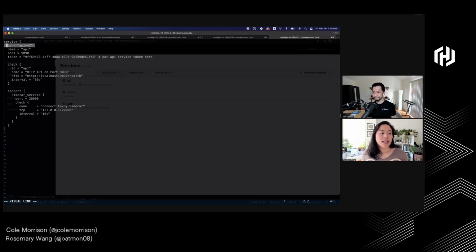What this will do is register API version 2 under the service API, but it creates this separation. There's a hierarchy under Consul services called service instances, and it will identify a service instance as API v2. So it still sees them as different.